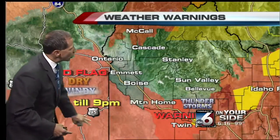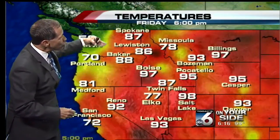Here's the wider view showing the red flag warning because of that cold front, which is poised to the west here, causing windy, dry conditions. Humidities right now are 6 and 7% in eastern Oregon, and winds have increased now at 4,400 feet to 50-mile-per-hour gusts, and that's headed towards the fire tonight. And so we have to deal with that until at least midnight tonight, but then the cooler weather will come in from the west and we'll be in pretty good shape.